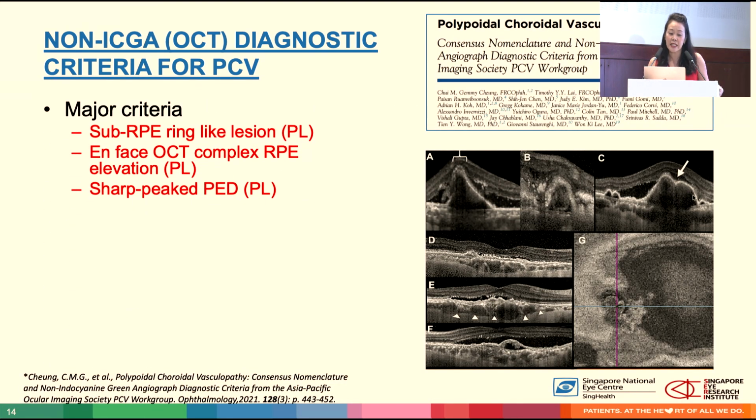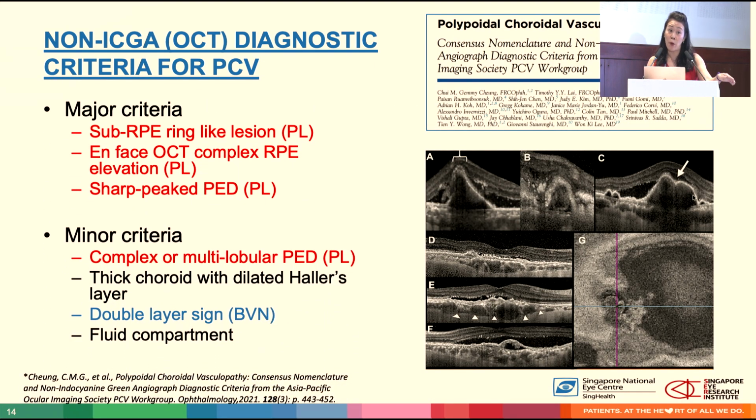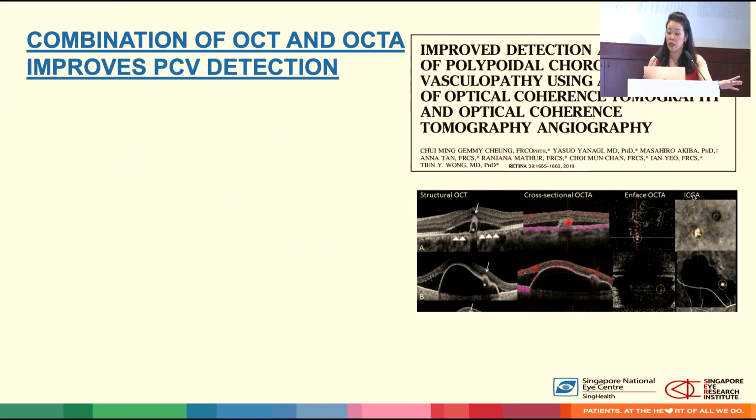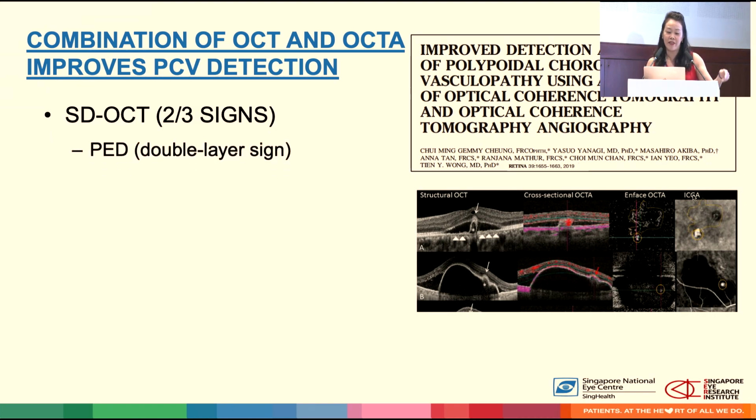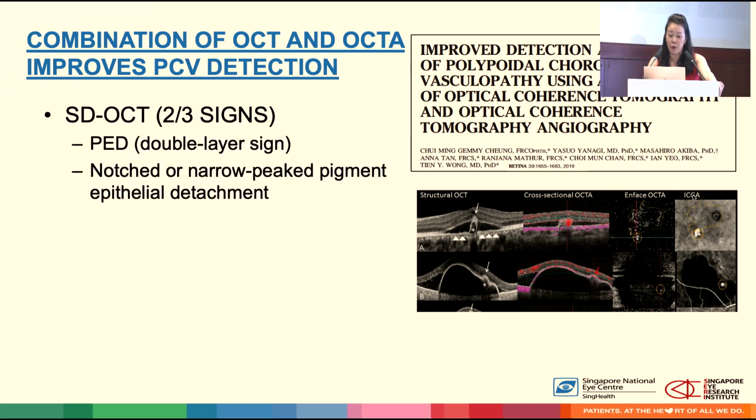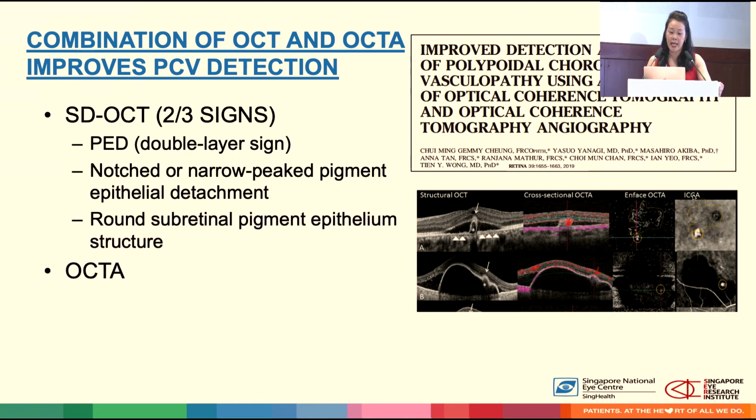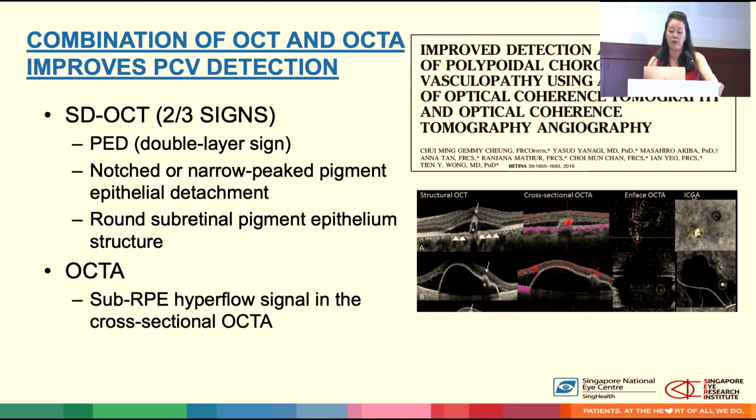And you can see in this case, we also have polypoidal lesions diagnosed on OCT and OCTA. And you can see that quite a lot of characteristics on OCTA can already tell you with quite a lot of certainty whether there's a PCV or not. Tomorrow, I will delve more in depth into it. At the same time, tomorrow, I will have another talk to really tell you a little bit more about how OCT and OCTA can help you not only diagnose PCV, but look at PCV response to treatment.